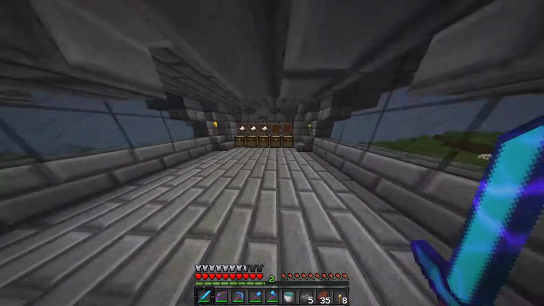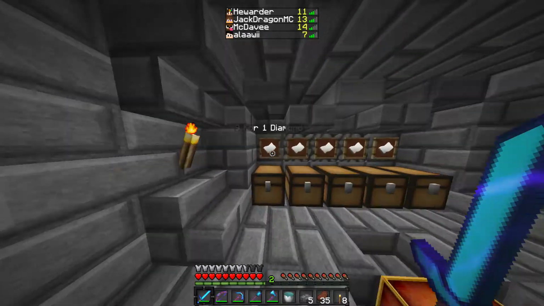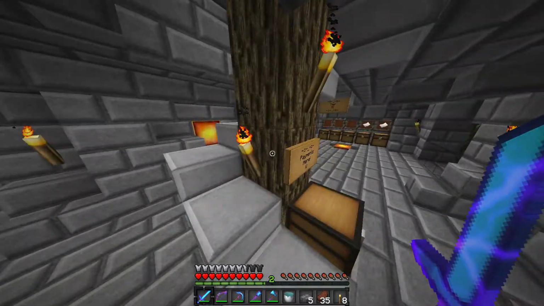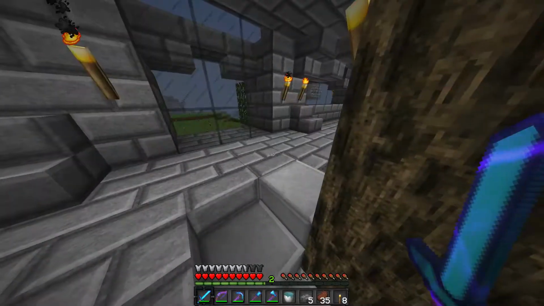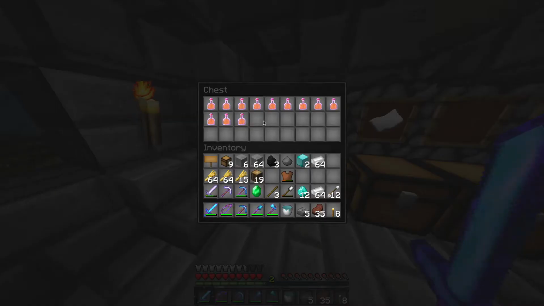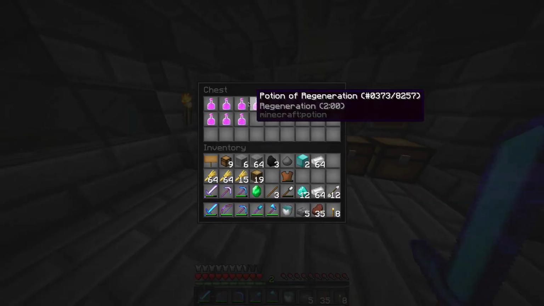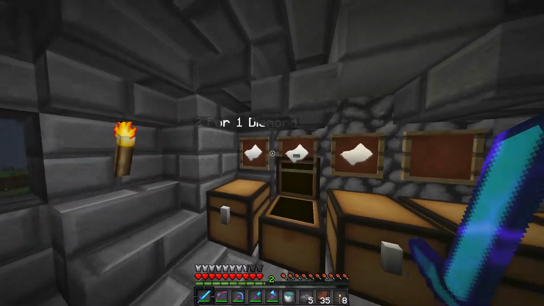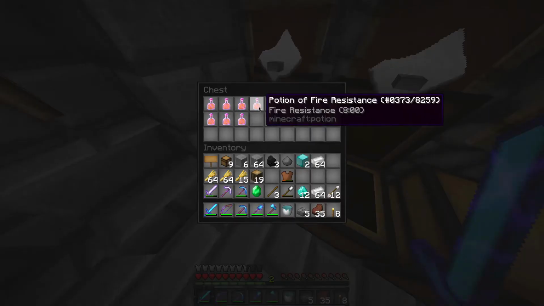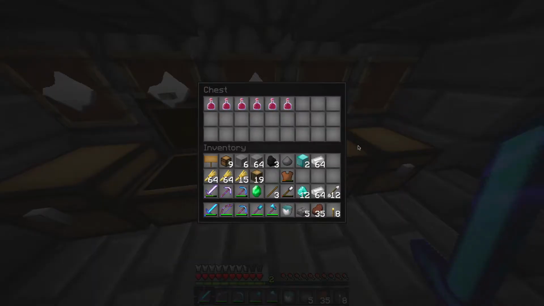One thing that everyone really needs is the instant health. I might put it to maybe 6 for 1 diamond in the future, but now I'll just put that as my grand opening price. I don't think anyone bought any of these yet. Strength, yeah, I don't think so.